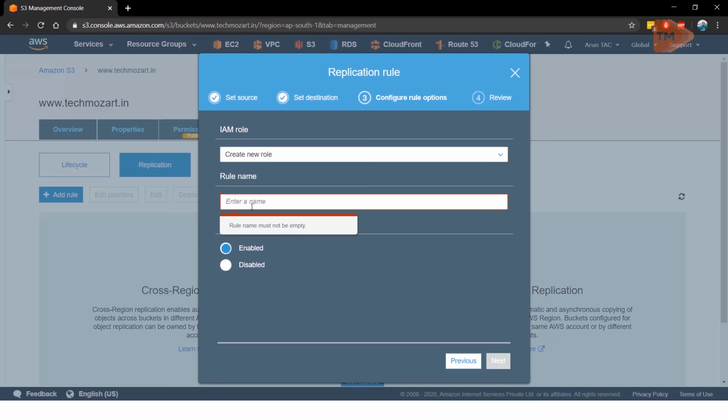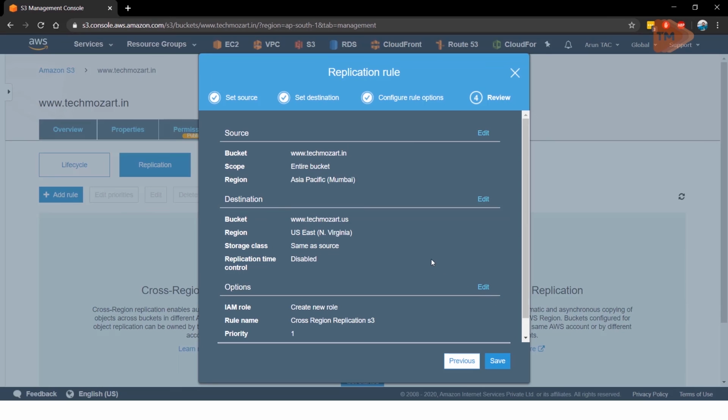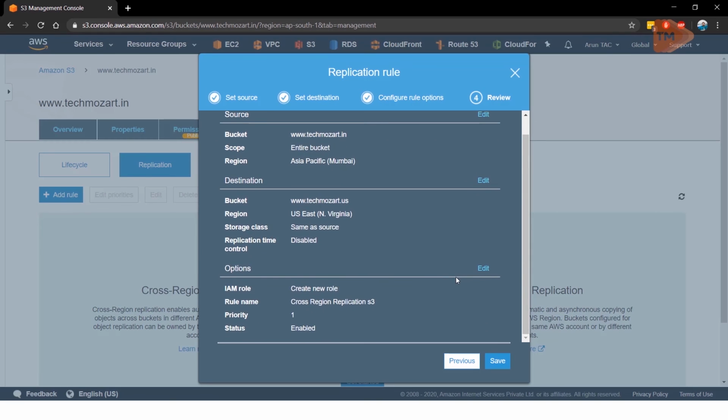Okay, so I have not created a role, my bad. So I'm going to set this role as cross region replication S3. I've named this and I'm going to click next. Okay, it's enabled. Let me go ahead and click this next.